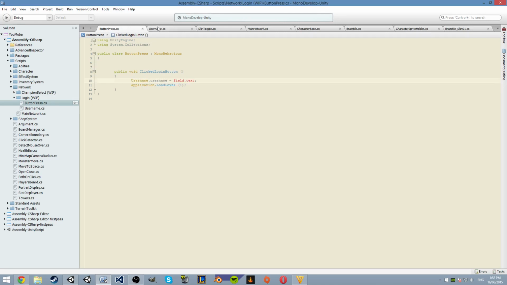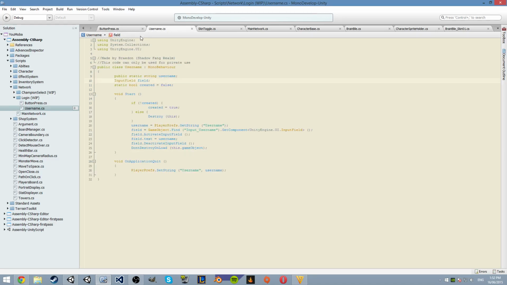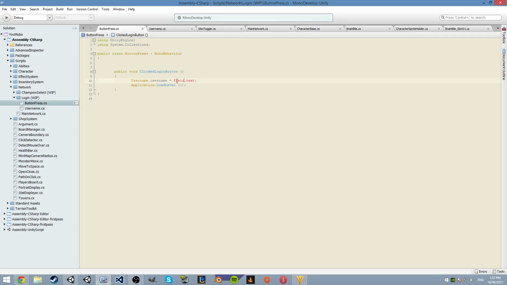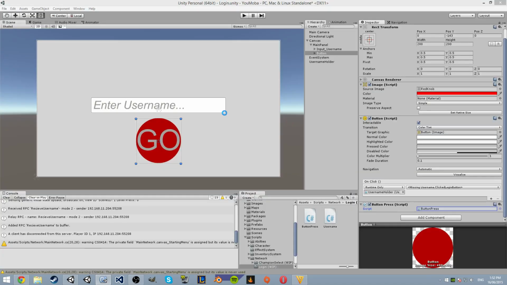Username is equal to... there we go, that works perfectly. So just have to close the door. That works perfectly.